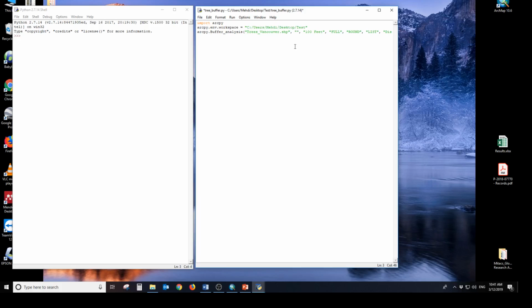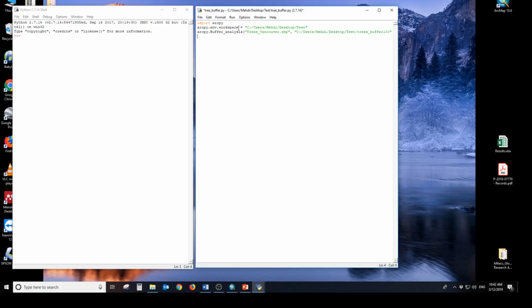So copy and paste, and forward slash. What we intend to call our output feature class, we will call trees buffer 100. Okay, and we will change the 100 feet to 100 meters. Now we can delete the rest or just leave it as default. Okay, so everything is good.